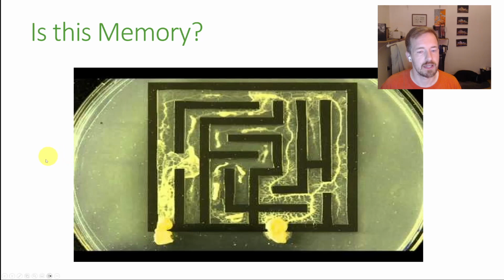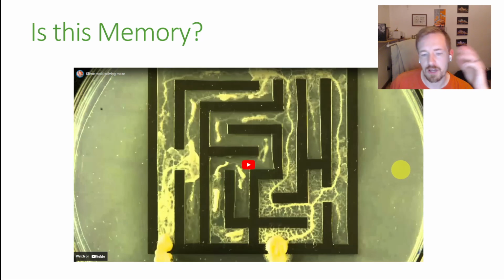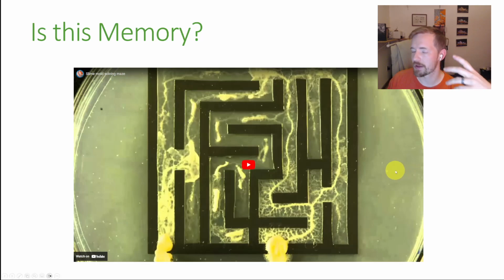All right, let's look at another example. Oh, this is my favorite example. This is an example, as the title suggests, of some slime mold solving a maze. So, I initially thought, oh, I'm going to show y'all an example of a rat solving a maze. But you already know that a rat can solve a maze, right? And if it solves it faster and faster and faster, we might conclude that they are remembering something about it. Maybe which turns to take or what directions get you to the end fastest.